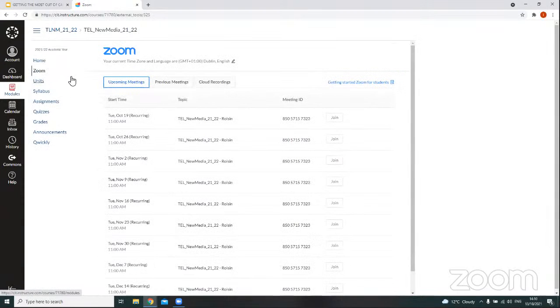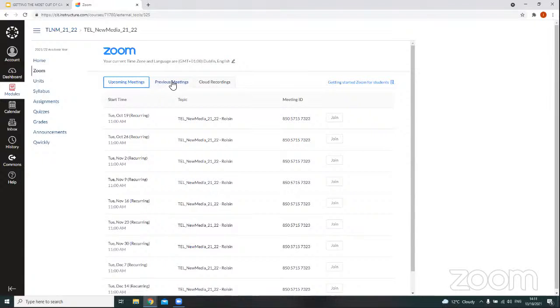If your Zoom classes are online, you can join them here. You can just click on the Zoom button on the menu here, and you have your upcoming meetings. Here I can see a list of all the reoccurring meetings that have been set up for this module. You can see the meeting ID, the topic name, the date, and that it's a reoccurring meeting, so it's like a reoccurring class. I have the option then to click join, and that'll prompt me to open the Zoom application on my machine.